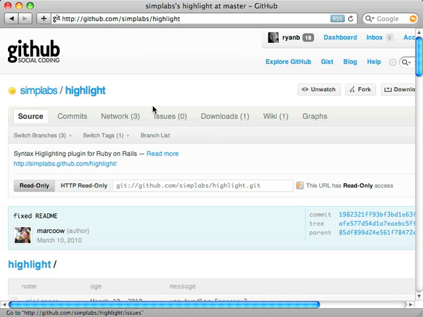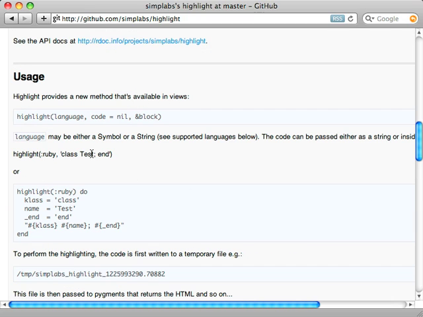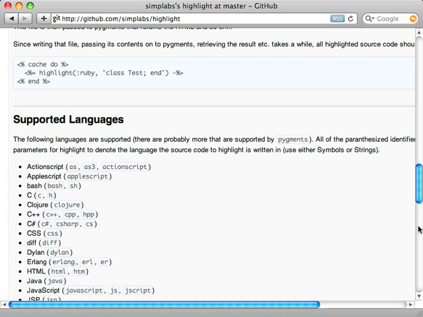Now, if you do decide on the Pygments library, I highly recommend you check out the Highlight plugin available for Rails. It's a great wrapper around the Pygments library so you can execute that through a simple helper method inside your view. Now, it does recommend that you do some caching here because it is rather slow. One thing you may want to try, I haven't really experimented with this, is possibly doing a SHA of the code and using that as the key of the cache. That way it auto expires when the code changes. That's just an idea. I don't know how well it would work.